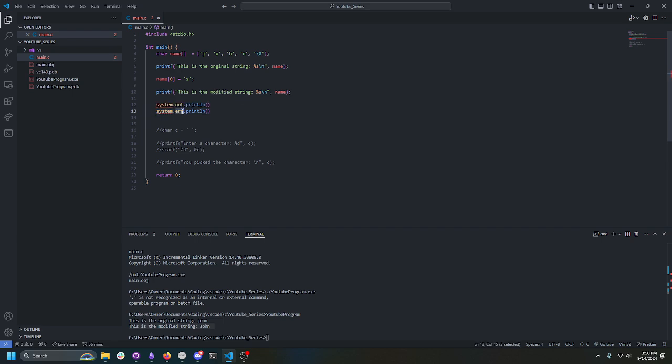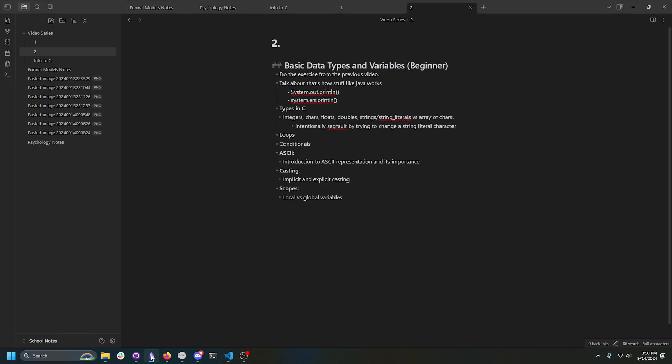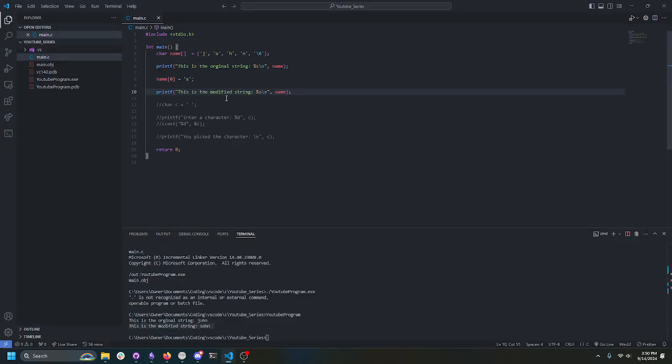And so this is normally what you do. This is what you're kind of taught. But if you just experiment with the idea and the notion that there's this standard in, standard out, and standard error, then this is also available. And so that's pretty interesting. Just, I thought that was something I should note. Another thing here. Yeah, okay.